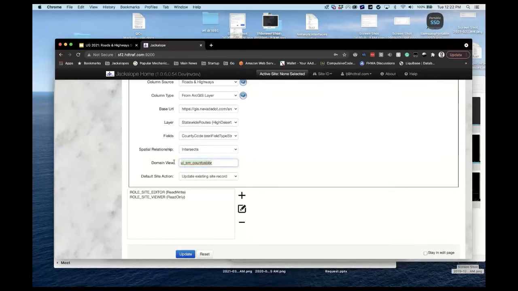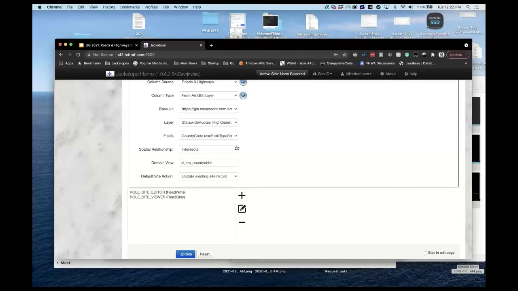So what we did is we created a new domain lookup, basically, that allows you to take the county information that comes from this layer, which is a 2-letter abbreviation in this case. So Washoe County is WA or something like that. We need to be able to look up what WA is and then compare that to the Jackalope domain lookup, which is Washoe County, and then finally come up with the ID. So this is super complicated, and there's not going to be a test. We will help you set this up. But the point is, the domains now work both directions. So you can have a Jackalope domain, and you can have a roads and highways domain.